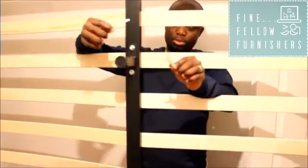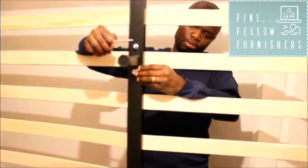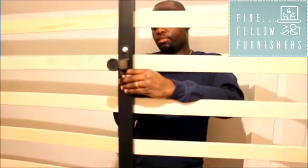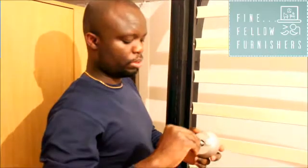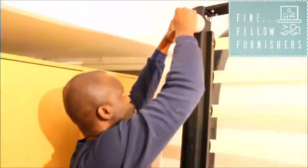Alright, as you can see, it comes with complete tools. So just use this to hold the knot down here, so that it doesn't. Then you turn it from this side, the hole here is not well drilled, so I need to use this screwed in. Alright, it's gone through now. Push it through.